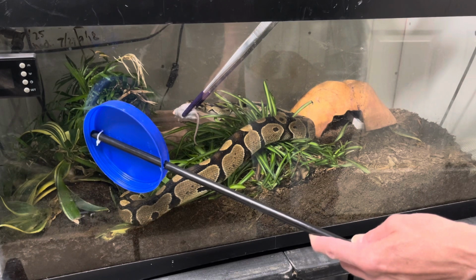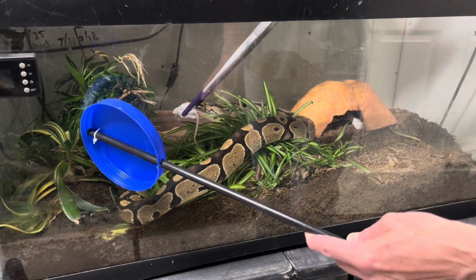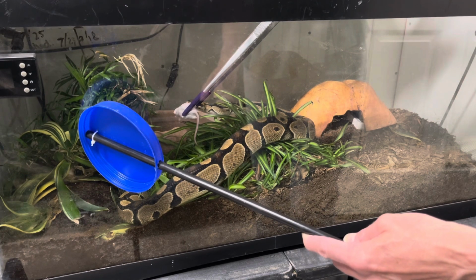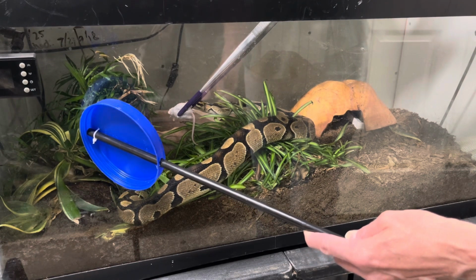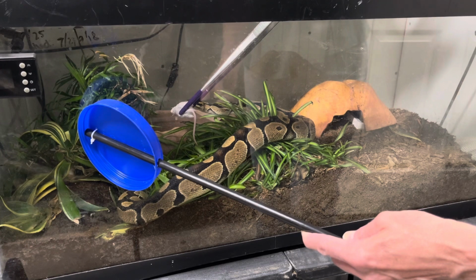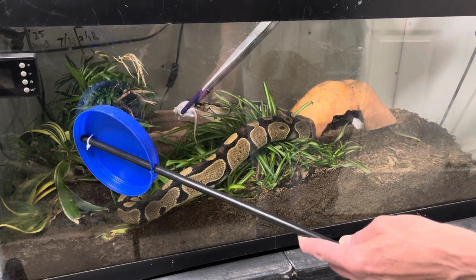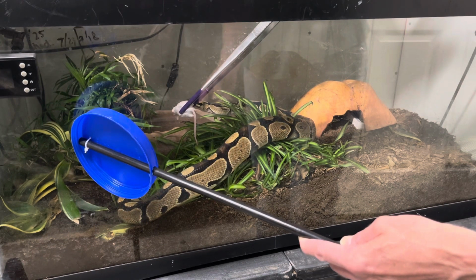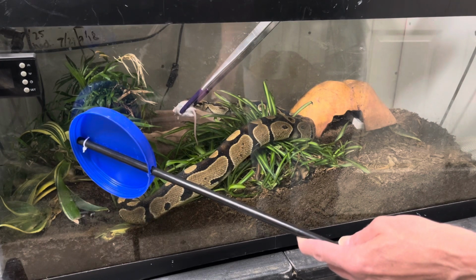This is a good opportunity for me to remind you that target training, if you practice it, is available as a tool when you need it for shifting the snake in and out of their enclosure, for recalling the snake if they accidentally get out or into an area where you don't want them to be, for shifting them out of their transport container if you're at the veterinarian, for shifting them onto a scale. It's also a great communication tool just to let the snake know it's feeding time and that you're going to have food available. Target training has a lot of really good uses, whether you're using it operantly or classically.